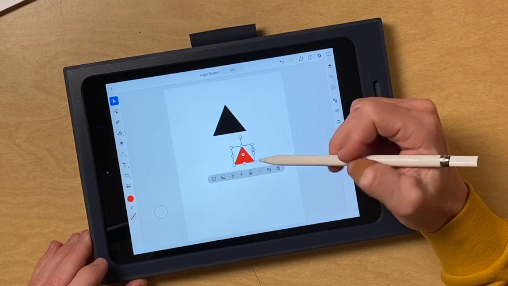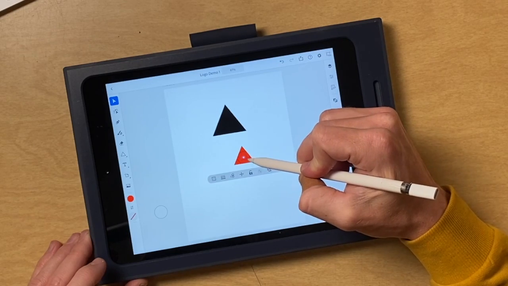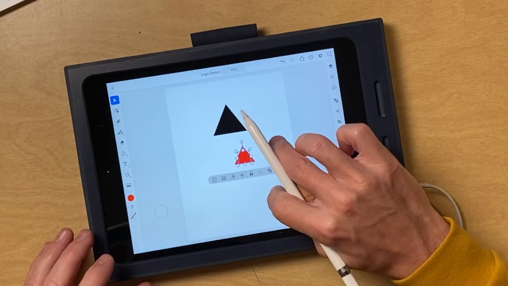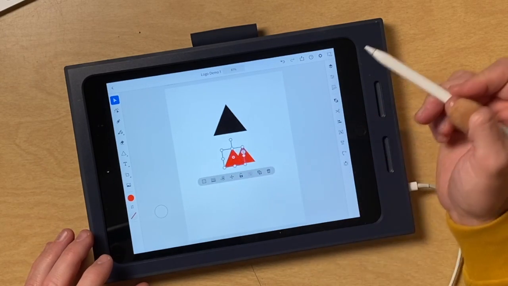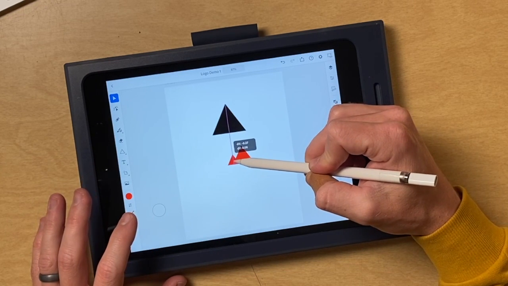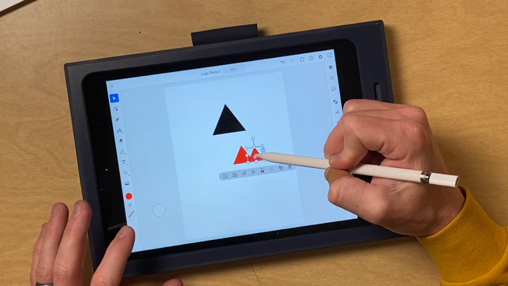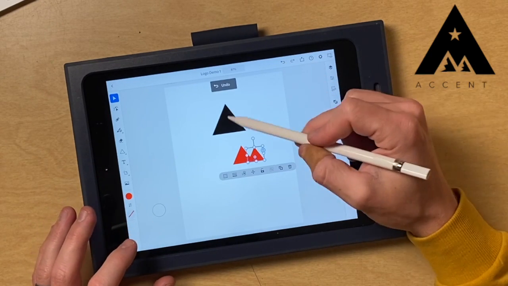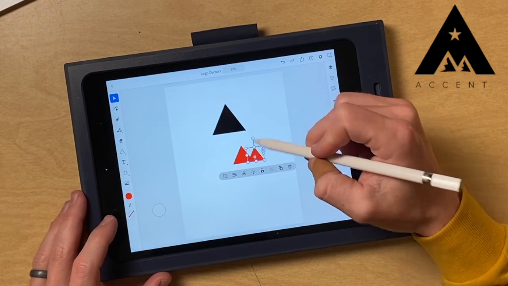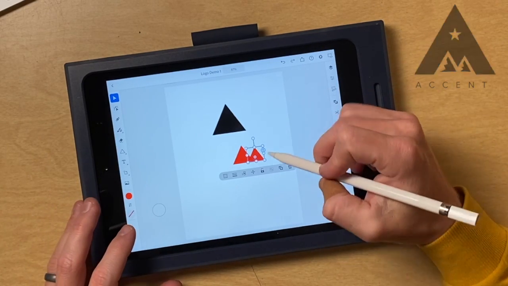Now if I want to duplicate the shape, I can just select this. It's been duplicated and I can drag it over. Let me undo that. And I can scale it when I use my touch shortcut and place it right to the right. I'm basically going to make some mountain peaks. We're going to be working on a design that looks like an A, but it's going to be inspired by a mountain range.